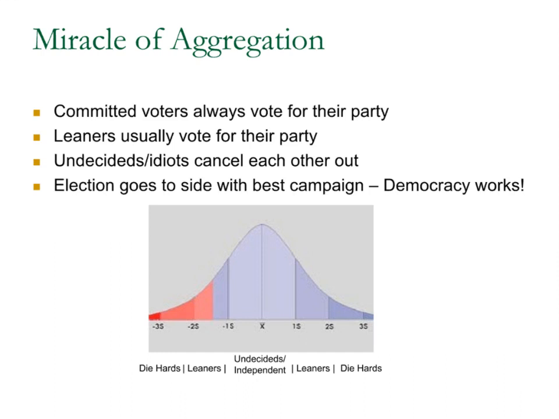And so that's why it's the miracle of aggregation. The miracle is that it takes an electorate that is somewhat clueless on the whole and turns it into a body of voters that actually makes a rational choice consistent with democratic theory. So, Converse ends up saving us from his own quandary.